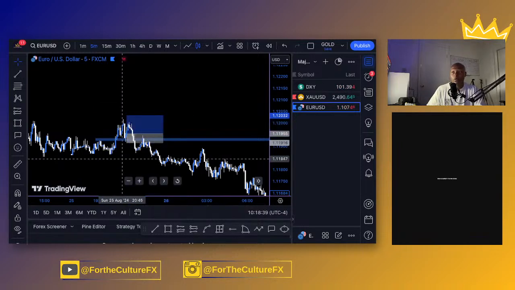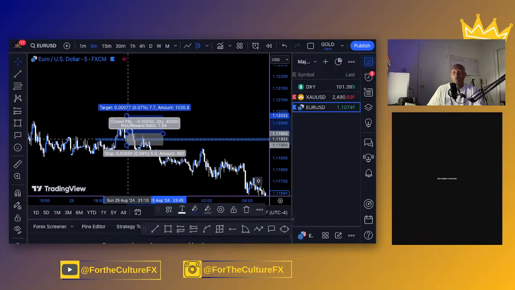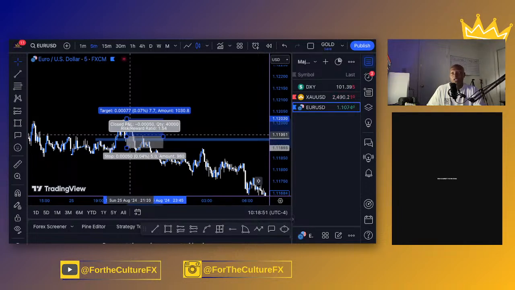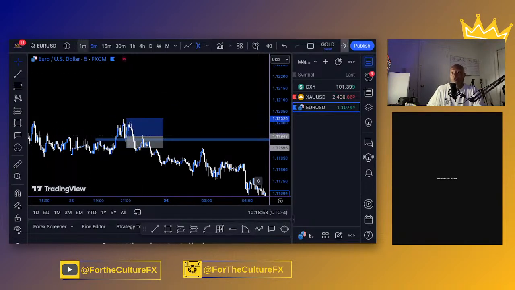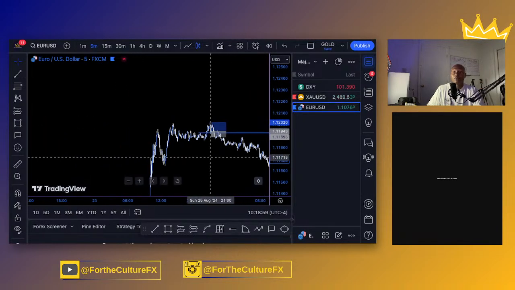So a couple of things went wrong with this trade. One, when I got my entry, I ended up getting a better entry than I anticipated, and I had just accounted for a 5-pip stop loss. So I think I got my entry within this 5-minute candle as it was closing bullish. The 1 minute was already showing signs of rejection. I wanted to see a continuation for price to hit a larger time frame target.